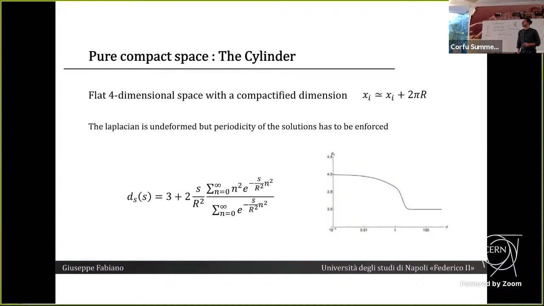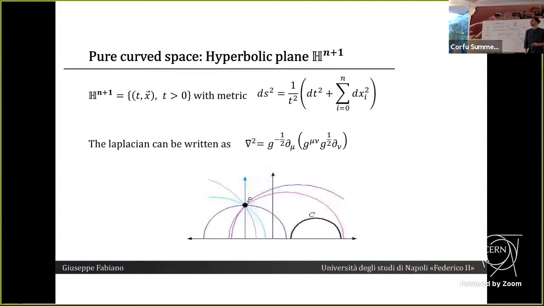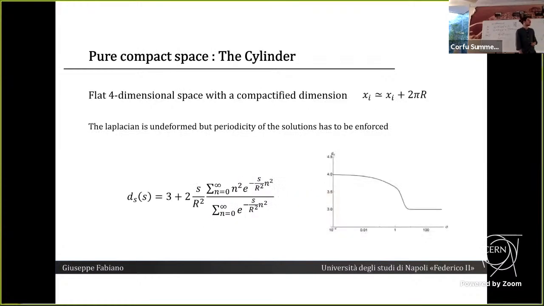So in the UV regime, we are looking at this cylinder up close. Basically we are seeing a dimension of 4, as we would expect. But then when we go to the infrared, so we probe the cylinder with an infrared probe, we get a dimensional reduction again to 3. So in this case, we have seen that compactness actually shrinks the dimensions when we go to the infrared regime.